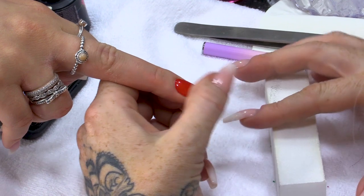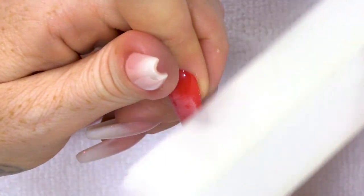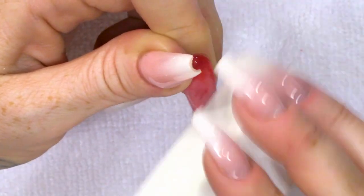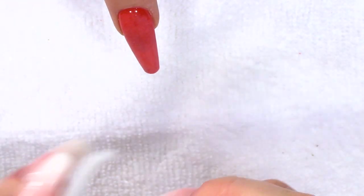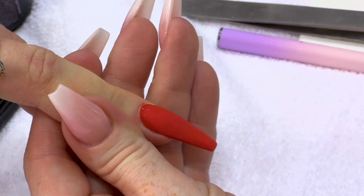What I'm gonna do is buff over just to take off the shine. That'll make it a lot easier to paint on — the paint will grab onto the surface. It will work on a shiny surface but the paint won't grab on as much. I'm not gonna go right to the edges; I don't want to disturb the seal around the edge. Then I'm gonna wipe over with the Gel Residue Wipe-off Solution to make it all nice and clean, taking off any bits of dust that haven't been swept away. And that's a perfect canvas to be painting onto now.